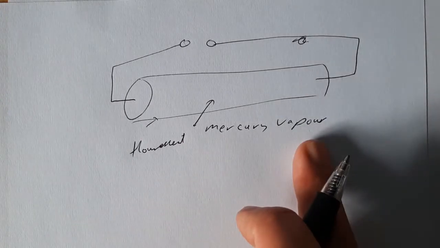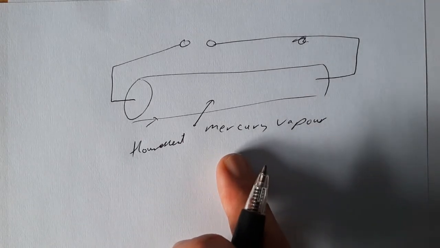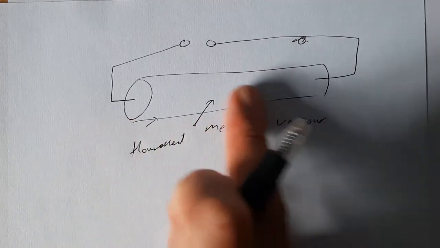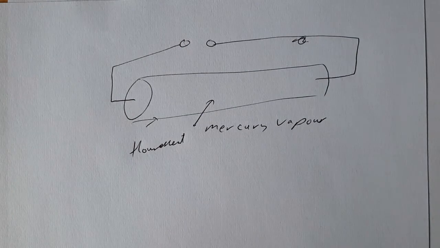Mercury vapor turns out to be very efficient, and when I say efficient here, one of the benefits of these tubes is that we get a lot of light out for the energy that we put in. An old-fashioned incandescent bulb with a filament, the sort that Thomas Edison kind of invented, produced only 2 watts of light for every 100 watts of energy put in. 2 joules for every 100 joules. So it's about 2% efficient. These are at least 10 times more efficient.